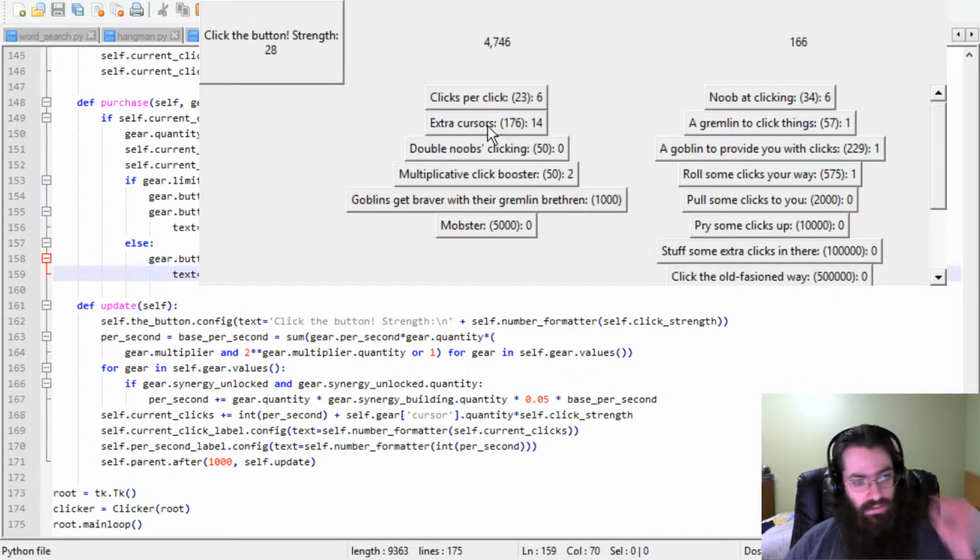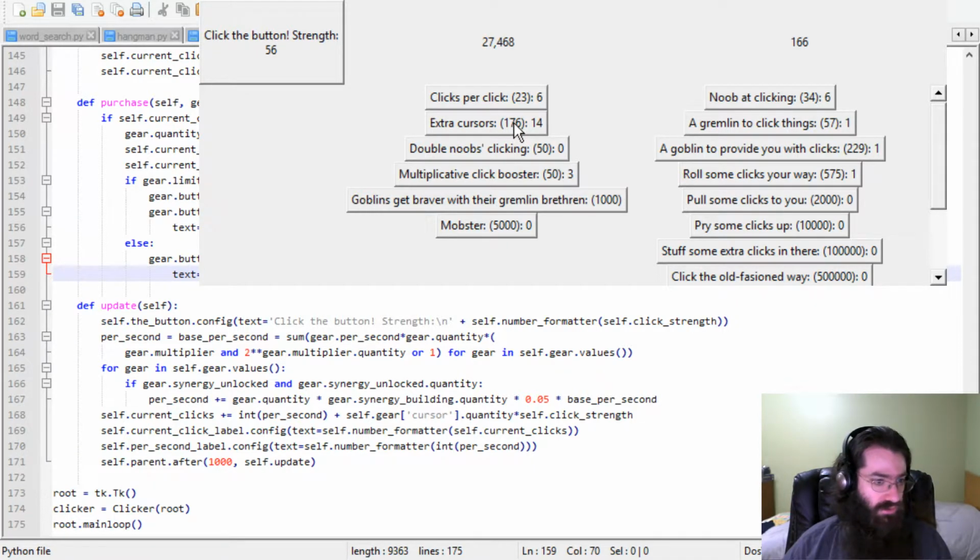And those are adding more clicks than are present in just this. I'm getting a lot more than 166 per second, even though I have no upgrades. Yeah, no upgrades for those. And yet I'm getting a lot because I have 28 strength from this, and the click booster is included.